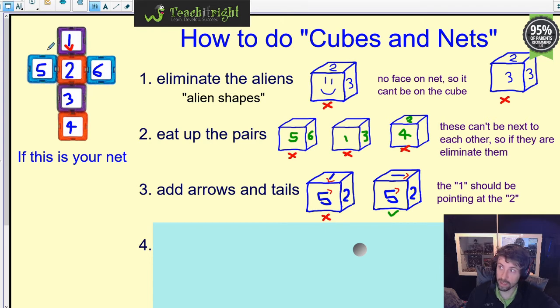If I was to join these two round, if I was to draw this purple shape, I'm going to rub everything out. If I was to draw this purple shape so that it was next door, what you'd actually find is that the blue one would be horizontal, like this, not pointing at the 5. And that's really important, and that alone is sufficient grounds for us to eliminate. So my advice, look for rotation.